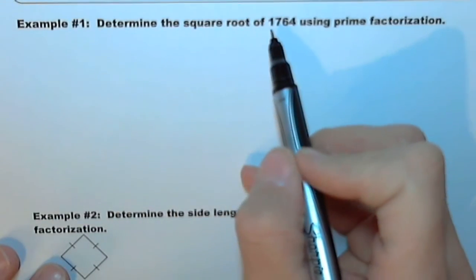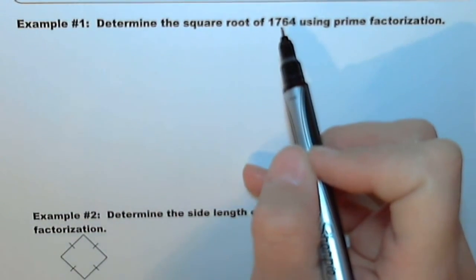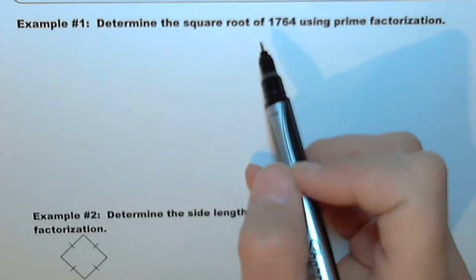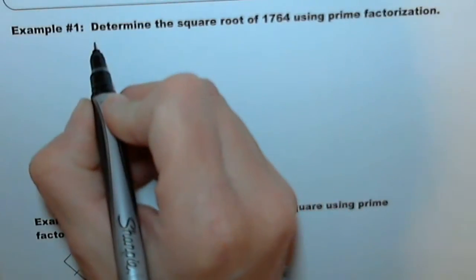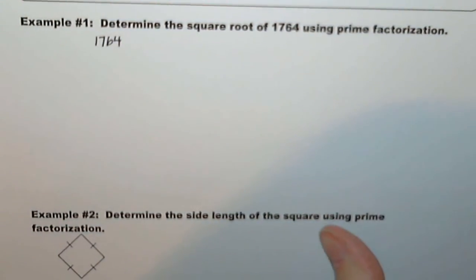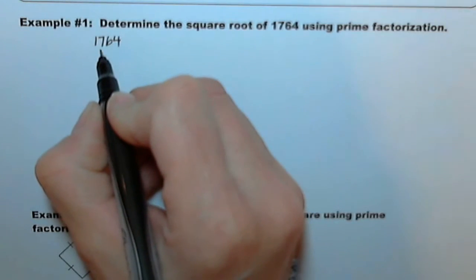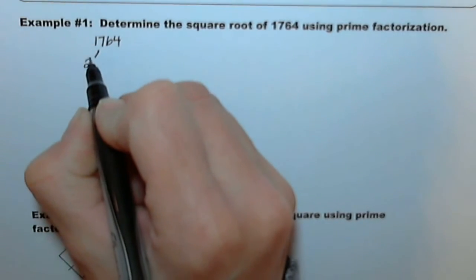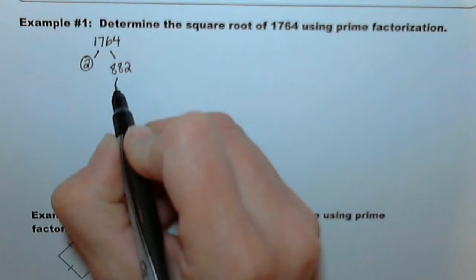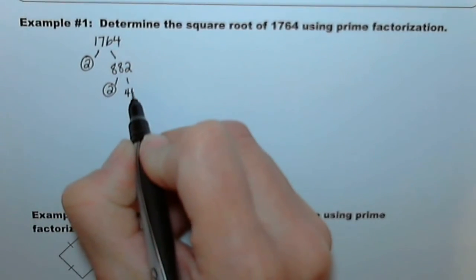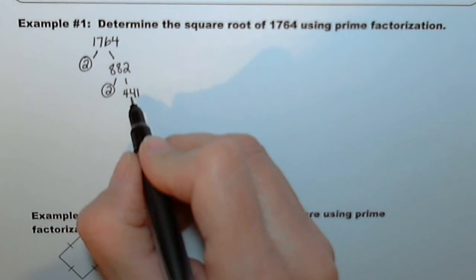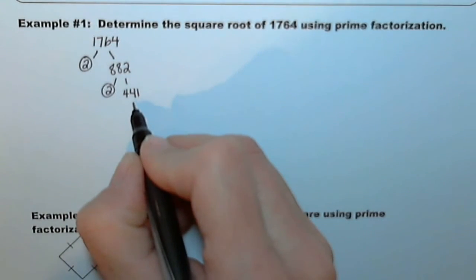You're asked to determine the square root of 1764 using prime factorization. When we use prime factorization to do this question, we should find two identical groups. So 1764, you write that number down, and you break it down into prime numbers. The smallest prime number is 2, which does go into 1764, and it's 2 times 882. 882 is 2 times 441. Now 441 looks like a big number, but 2 is not going to work because it's not even at the end. Let's try 3.